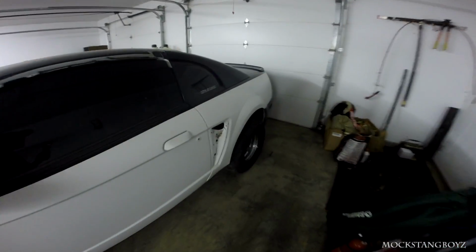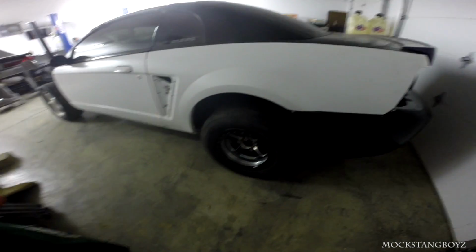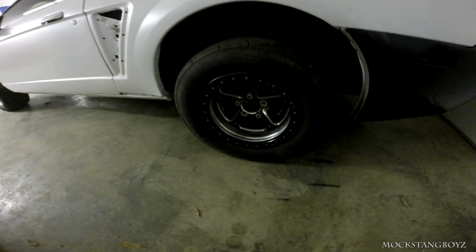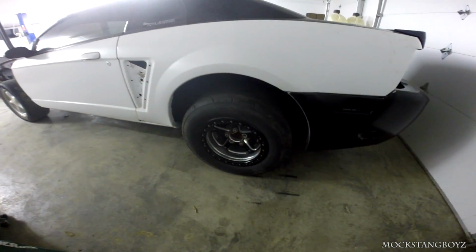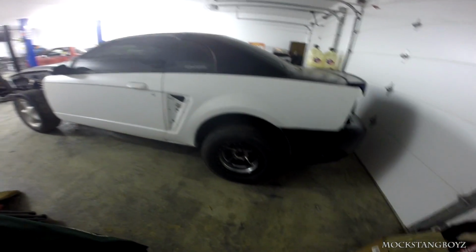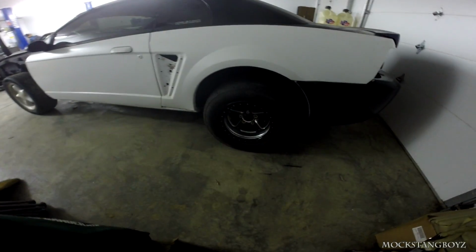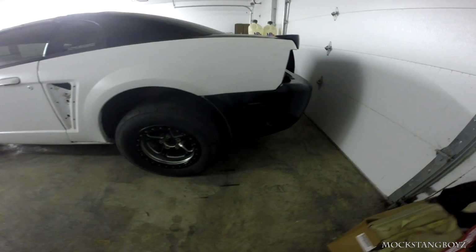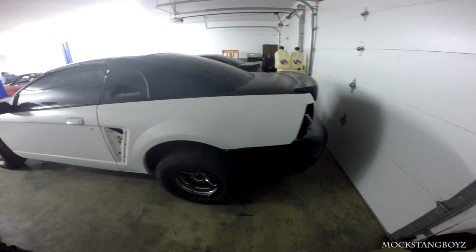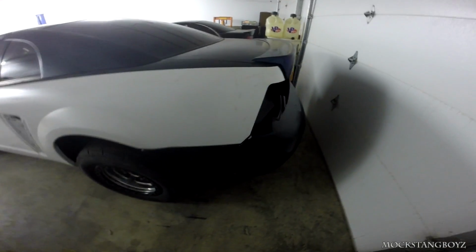In the back, we've got the Champion bead locks on there. These are the original rims that were on Little Red. Little Red now has the Nitro Performance rims on it. Those are out on loan right now to John Pryor. We let him put them on the Louisville Slugger, if you know that car. He just got featured on 1320 a little while ago. Check that out for streetcar takeover stuff.